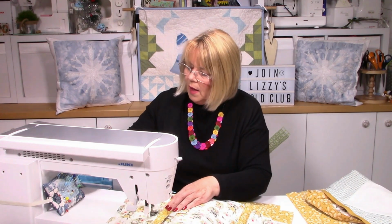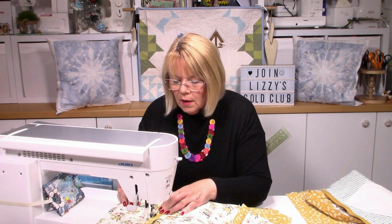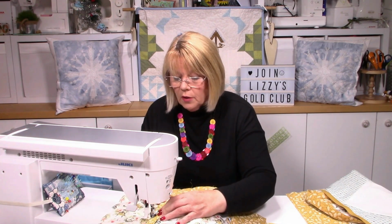And again, don't forget, we're going through quite a few layers here, guys, so be aware of your machine. If you find that it is too much, then maybe think about when you're interfacing whether you do want to use a medium weight. Maybe a lightweight is better. If you're using faux leather straps, I would go for a 2-inch wide strap and just bring the raw edges together and get them to butt up, and then do a tram line down the centre. I wouldn't try to fold faux leather like this, certainly not.